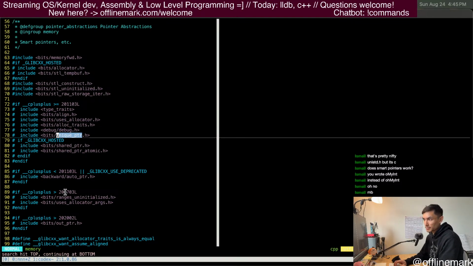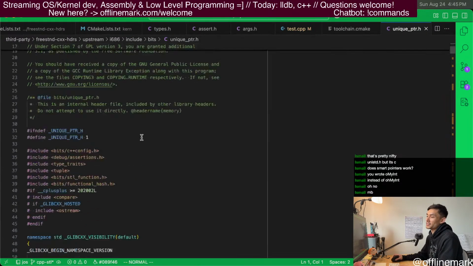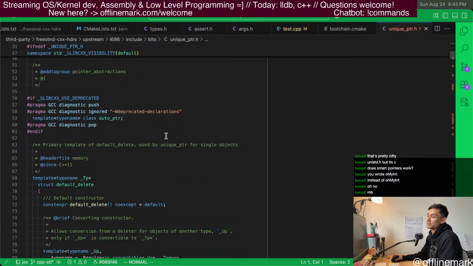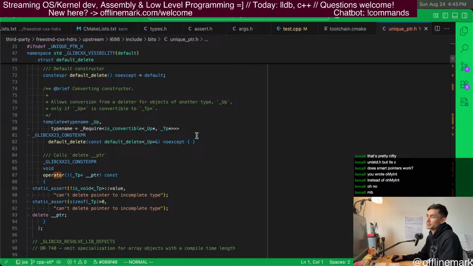So, bits unique pointer. So actually, yes, it does look like we have smart pointers.